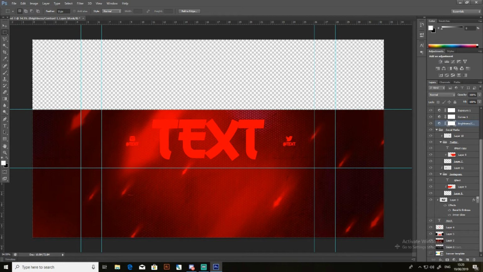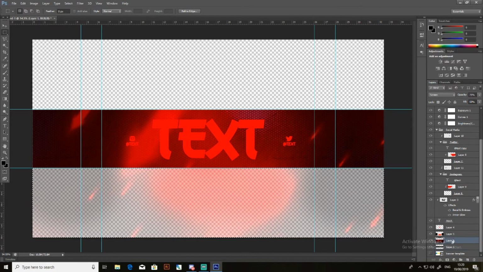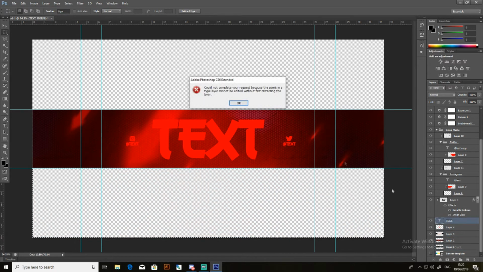And same thing for the bottom here. They do the same thing. So if I go down here, just go through every single layer. Now, if there's a layer that you definitely know doesn't need it, then you can leave it out. I just like going through everything just in case.